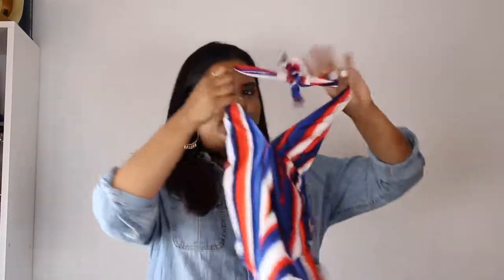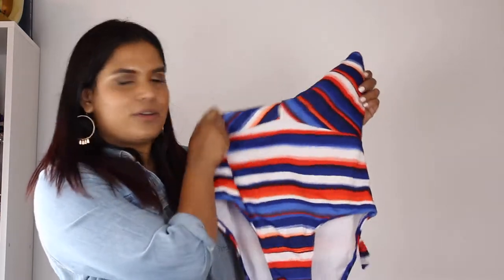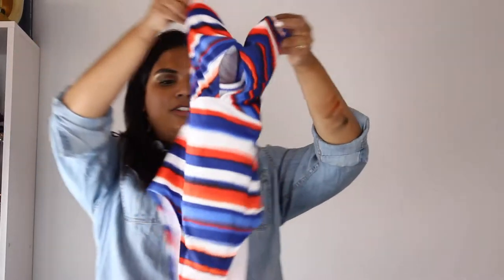Next, some swimsuits I picked up for the Fourth of July weekend. The first one really caught my eye on Target's website — it's red, white, and blue. It's a halter top with a little peekaboo cutout, which looks so sexy on the model. I've been really into one-pieces because I think they're flattering but still sexy. It has a cutout in the front and a halter back, and I think it will look really cute with my skin tone. I'll link it below.